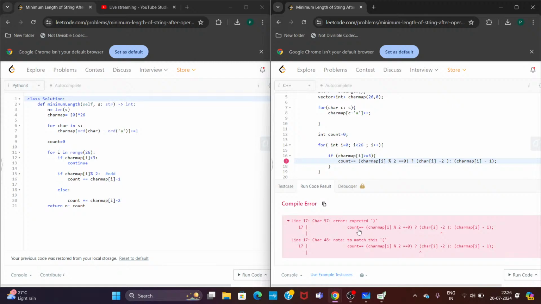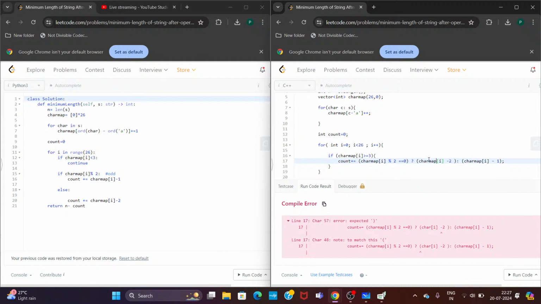Plus equals to minus 2, char map of i minus.